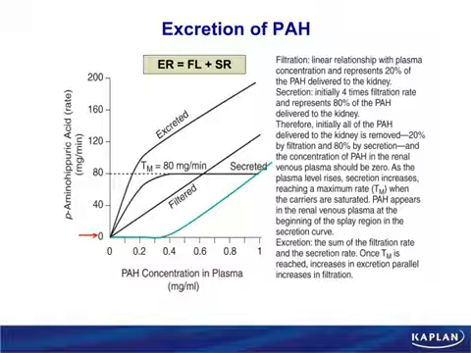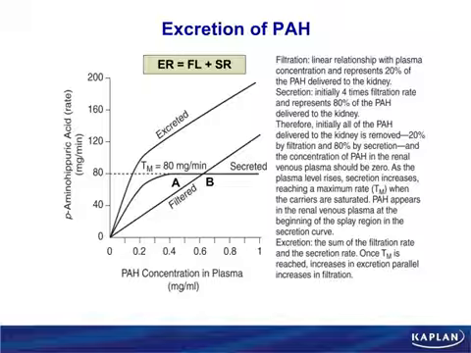Another thing I've seen in the exam is they can give you the secretion rate of PAH. They can draw the secretion rate and give you, here's point A and here's point B. And they can say, as you move from point A to point B, which of the following will decrease? Well, you know it's not secretion rate because you're constant. You're at transport maximum. You know it's not filtered load. The filtered load has to increase as the plasma concentration increases.